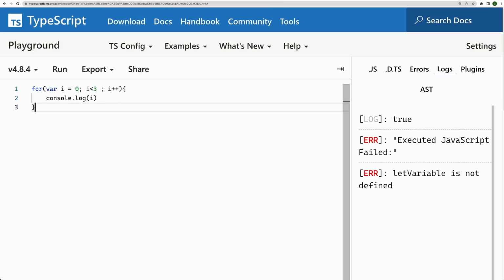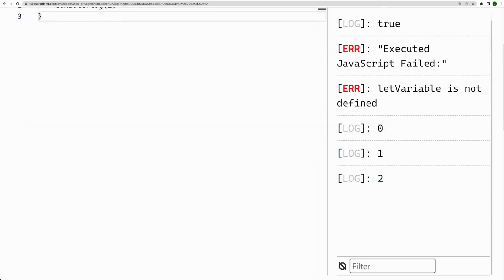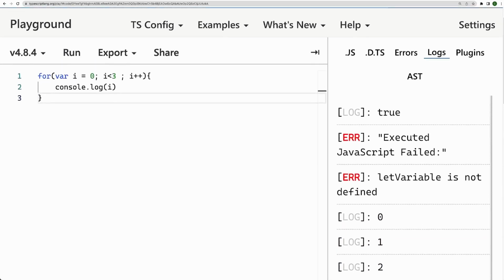Now let's have a look at one more example. I have a very simple loop over here. I am initializing the value of the i variable, putting it equal to 0. So we have this terminating condition over here, and increment and decrement, right? So if I go ahead and run this, you see that 0, 1, 2, all these values are printed out, which is fine, working as expected.